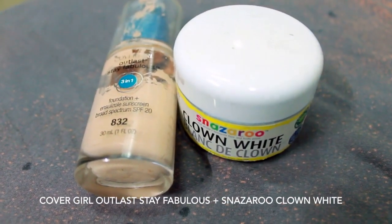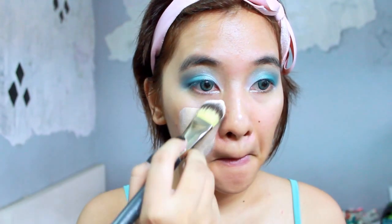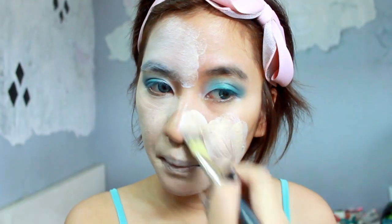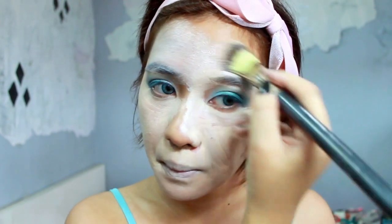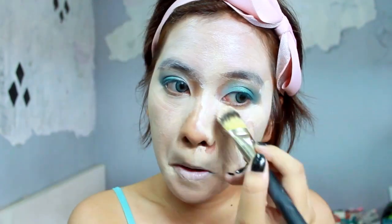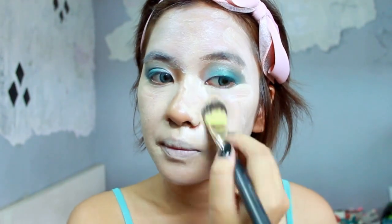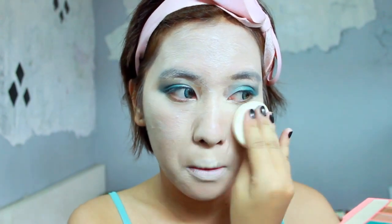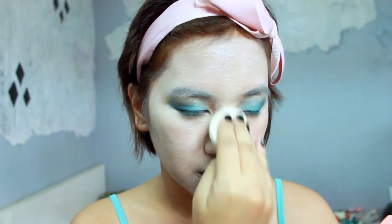Next, we will be mixing this foundation and this face paint, and the reason we do that is because the foundation kind of prolongs the longevity of your base paint. So spread it evenly using a brush or a sponge. I'm just using a brush because it's way faster. Then I will be using this sponge to blend it. Since we used a foundation, there are kind of streak marks. That's why I'm using this sponge to further clean it up.